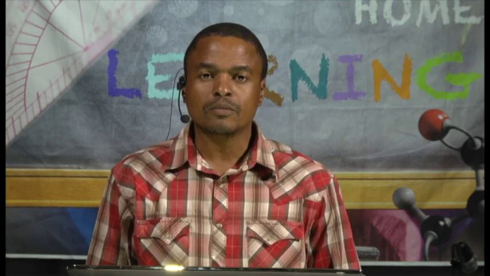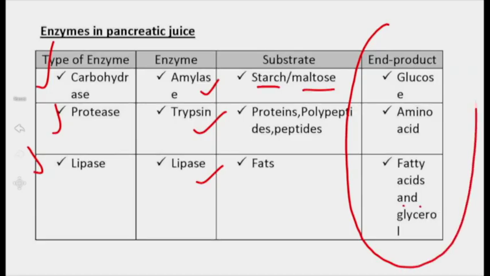Now it's in the duodenum. It finds the enzyme amylase acting on the maltose. What is the product of maltose digestion? That's the key again. Digestion and product. It's very important to know this part. This is the part that leads to the absorption. So it's glucose. The digestion end product of carbohydrate food is glucose.